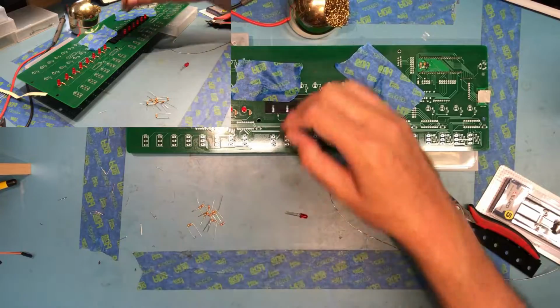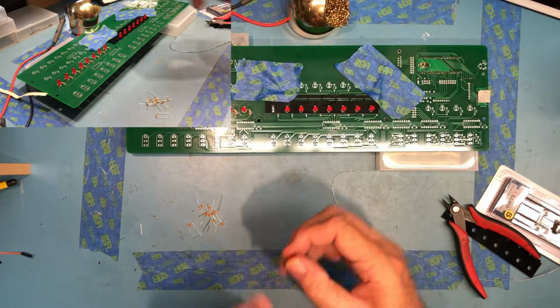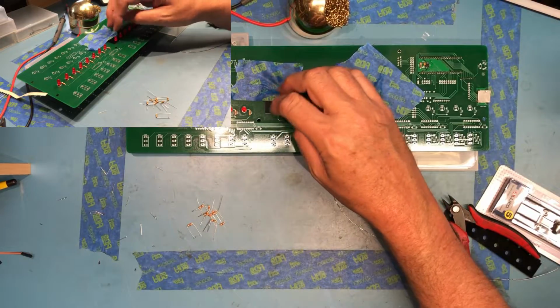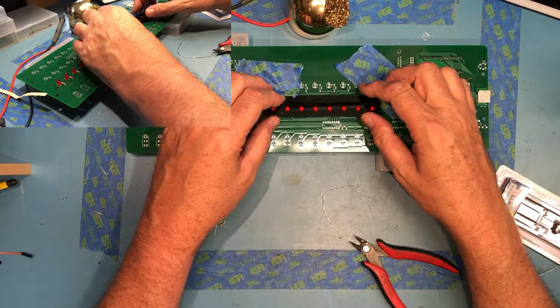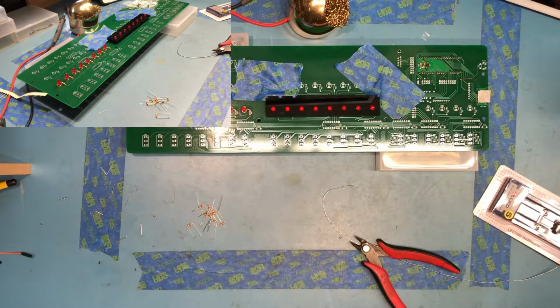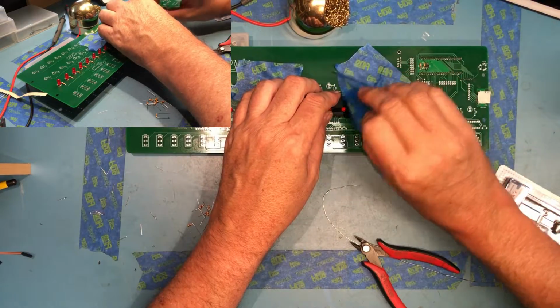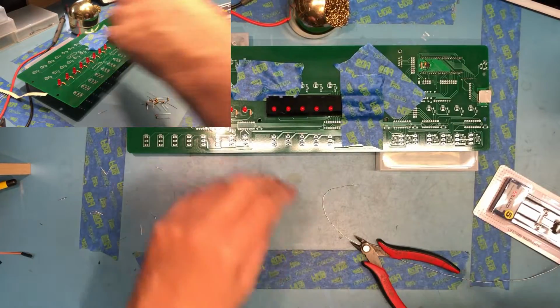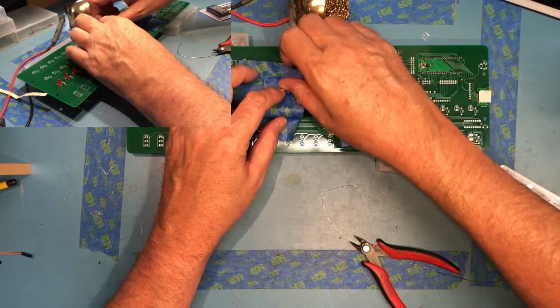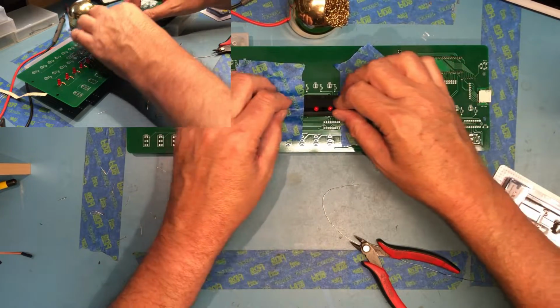So load them up. I've of course got the board up on a raised surface so the legs can just fall freely through. Then take the LED alignment guide itself and set it over the top of them. And we'll tape it in place. This is blue painter's tape. I recommend it as it doesn't leave residue behind. It's designed not to leave residue behind, so it works really well for things like this.